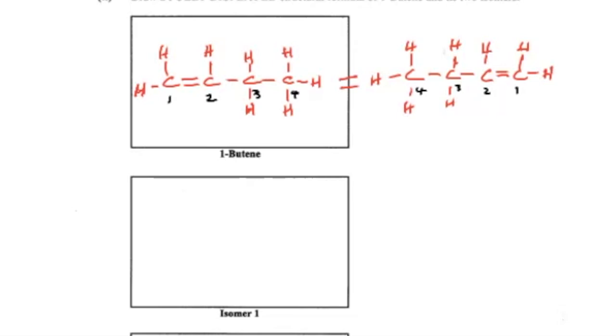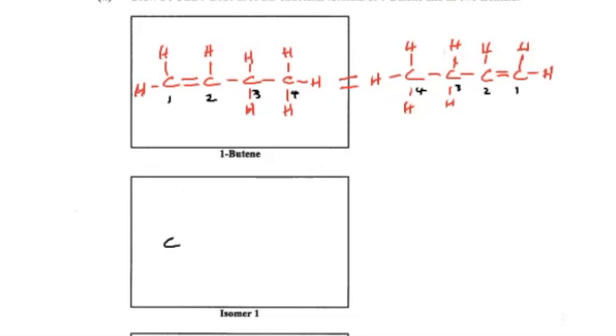So the other isomer, how do you think we would form the other isomer? You have to be very specific when you say you'd move. What about the double bond? Couldn't the double bond go somewhere else? If we were to put the double bond somewhere else, wouldn't that be a new molecule? So far, it's at carbon 1. Couldn't we put it at carbon 2? What if we put it at carbon 2? Let's try it and see what we get.